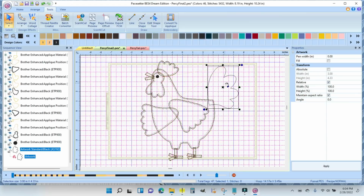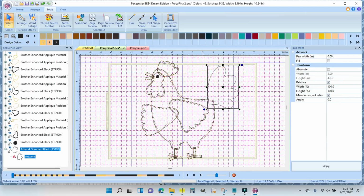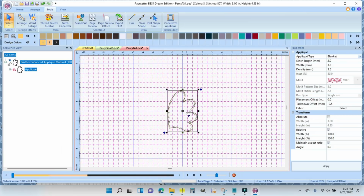So what we did was, from the tail that was here before, I showed you that because it is part of the design and it's got threads, you can see these threads jumping like this, you can't use that tail from before. You're going to have a separate tail because it made it too big and you wouldn't get center. Once we came over here and we brought in the tail, then we copied, pasted back over here, got it in the orientation that we wanted. Okay, and then it pasted this and then copied that orientation change where it was rotated and brought it back and then printed it and saved it as an embroidery design file. So now I can save it to USB or send it wirelessly or however you want to do that in order to be able to make it a second hooping.